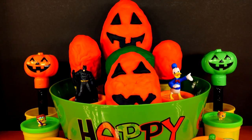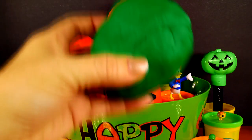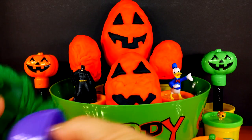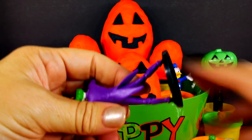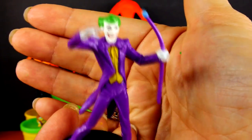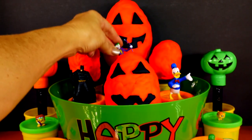Let's get into this bucket a little bit deeper. I see a green egg over here between all these orange eggs — let's go for this big green egg. There's something purple inside. I know who that is — that's Batman's enemy. You guys know who that is? That's the Joker! He would be an interesting character to be for Halloween.